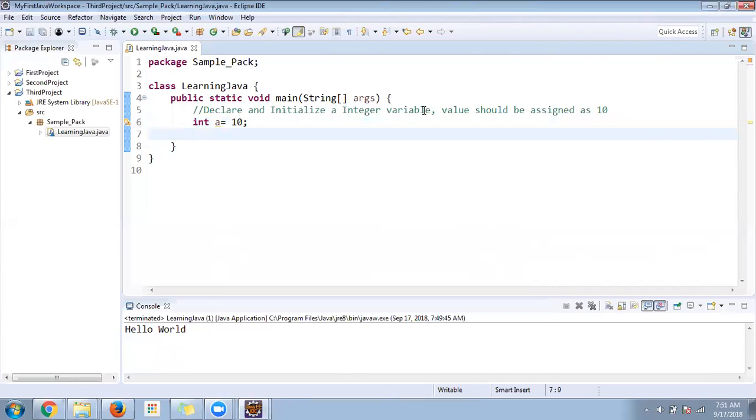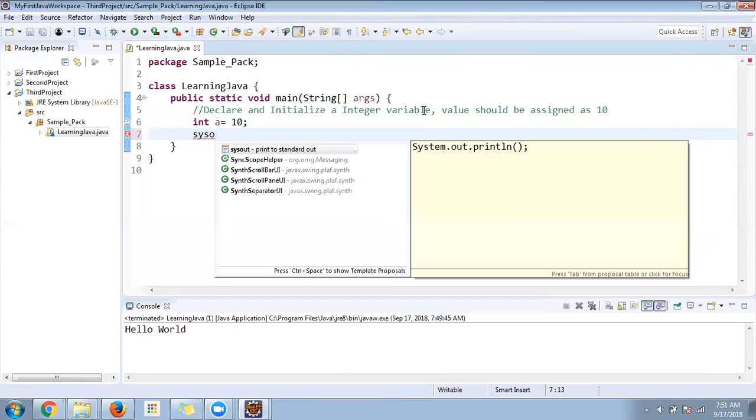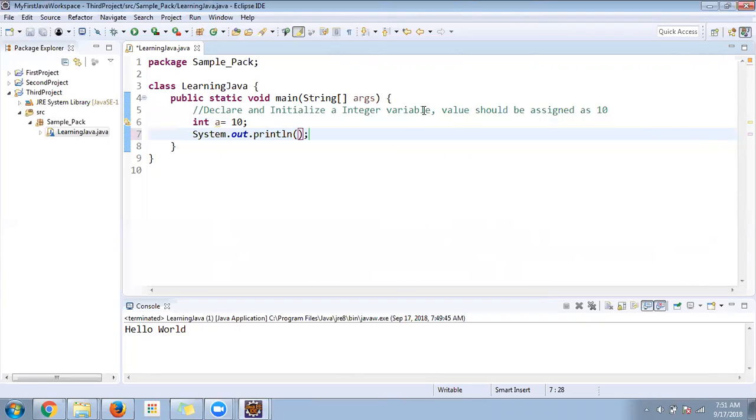Now I want to print the value of a. Can you tell me what I need to do? So always if I want to print it, I just need to use sysout, then control space. Yes.